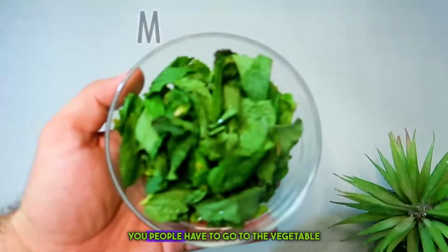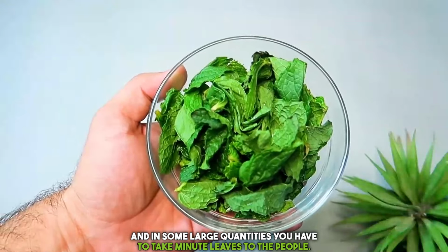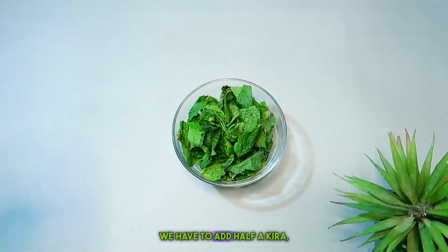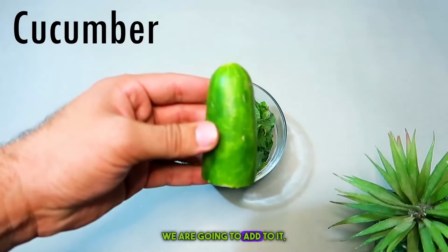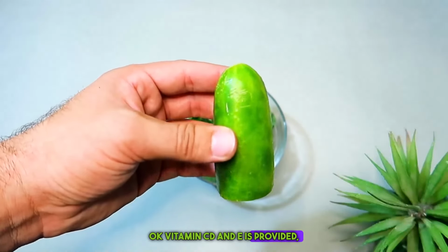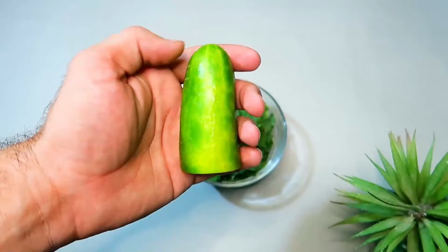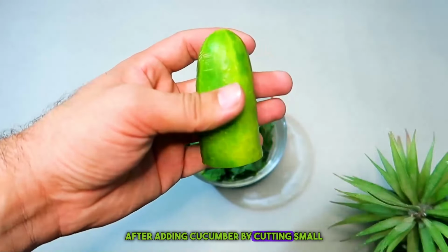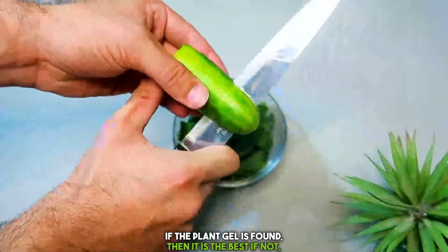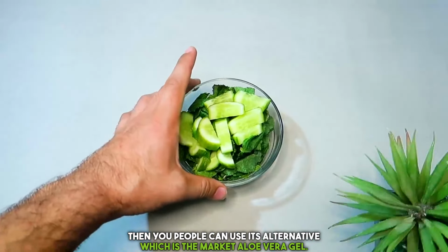For this, you have to go to the vegetable market and take mint leaves in a large quantity. Now, friends, with it we have to add half a kilo of cucumber. Cucumber improves the color of our face. It provides vitamins C, D, and E, due to which we become fair. After cutting the cucumber into small pieces and adding it, you have to add aloe vera gel. If the plant gel is available, that is the best. If not, you can use its alternative, the market aloe vera gel.